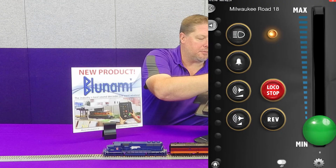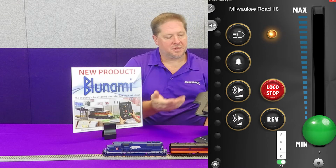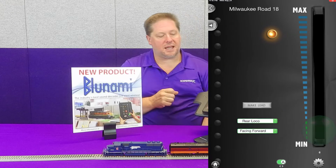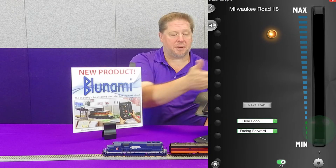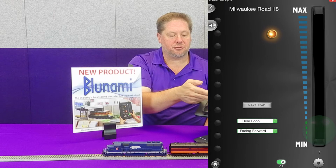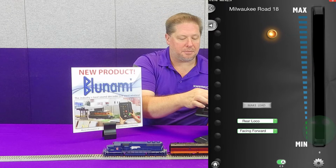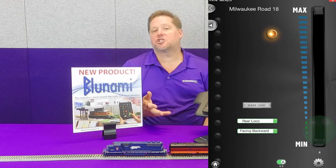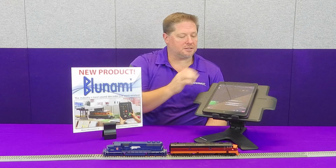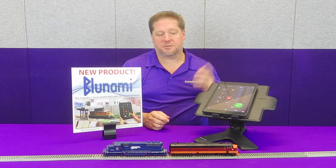Now when I go over to my Milwaukee Road, I just do the same thing. Click on my chain link, and I'm going to click consist A. And now you're going to notice that my control pad has actually gone away. And you see two choices here. You see rear loco facing forward. Now as you can see, these locomotives are back to back, so we're going to press that. We're going to change that to say facing backwards. That's it. We're consisted.